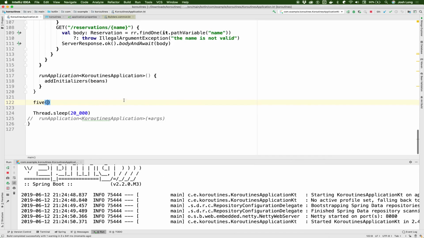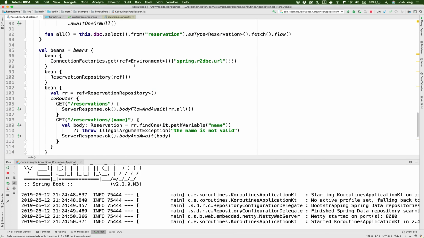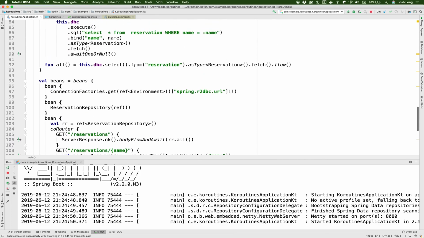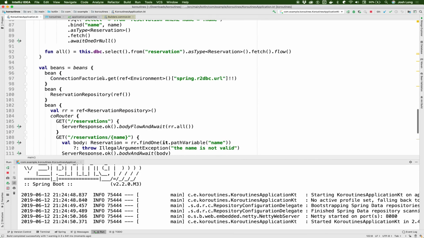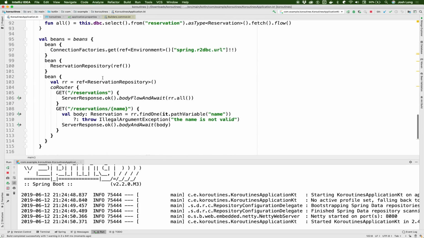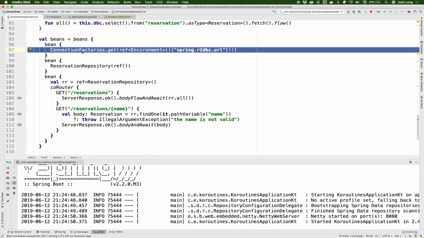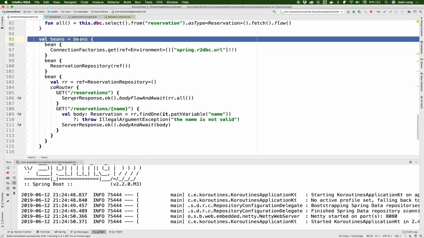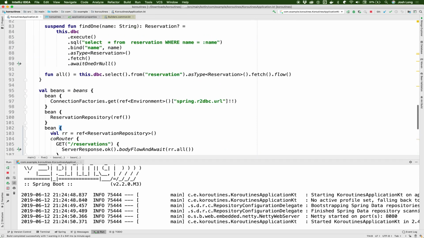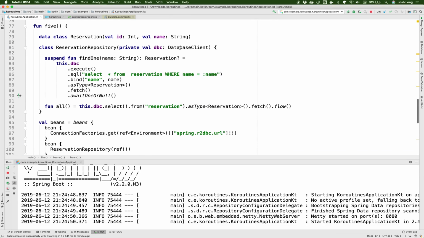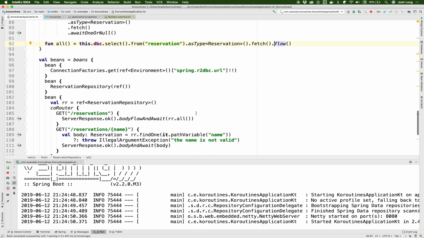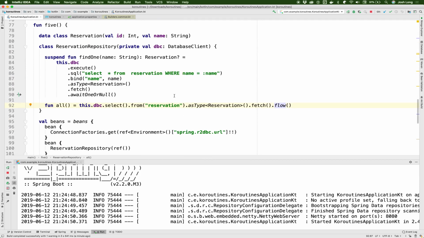Nice. So we've just used coroutine support baked into Spring in Kotlin. I'm not introducing hopefully anything too new to all of you. We've looked at the functional reactive DSL in Kotlin before. We've looked at R2DBC before, right? We've looked at programmatic bean registration, functional bean registration before. We've looked at how to do reactive with the database client and with the reactive MongoDB template. And there are extension functions like .flow on the reactive MongoDB template and other templates as well. So again, hopefully none of this is super new to you.